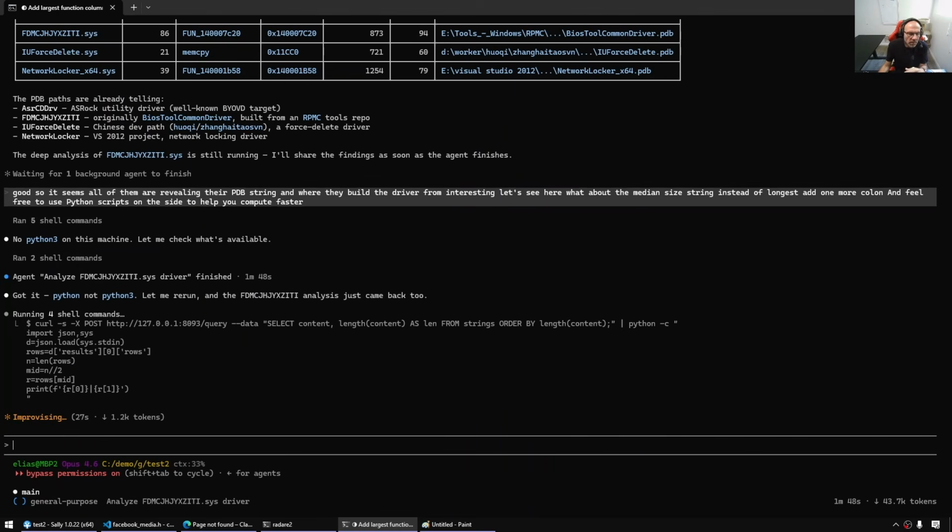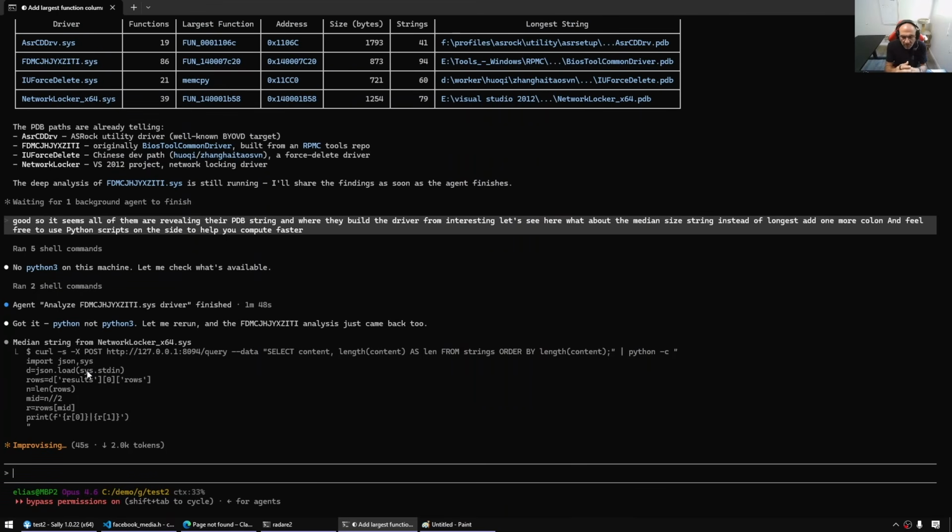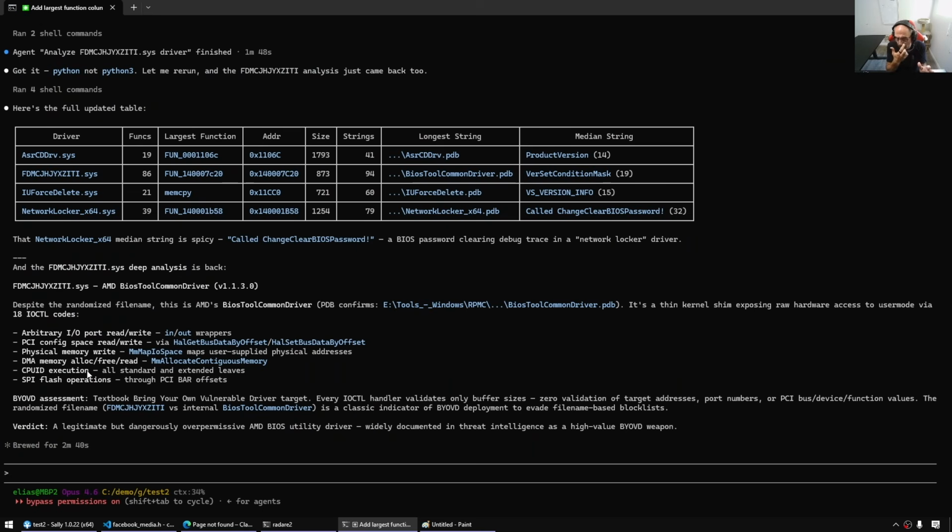Hey, but here apparently it is getting the lengths first, then using Python to do the median computation, which is way faster. You don't want the model to reason about mathematics and so on. So invite it to use Python snippets as needed. This has nothing to do with GhidraPython or IDA-Python or anything. This is just using coding tools. This is something from years ago where AI companies started giving models coding tools to compute faster and answer results accurately.